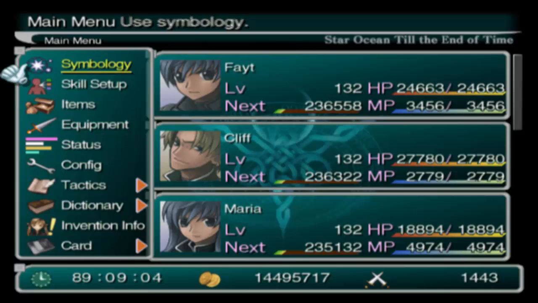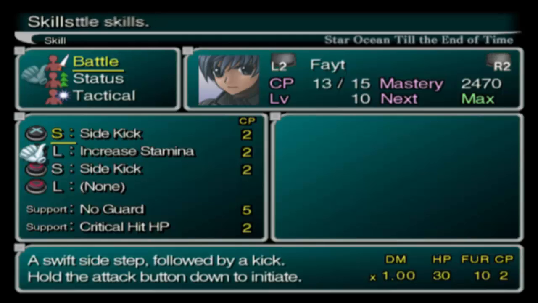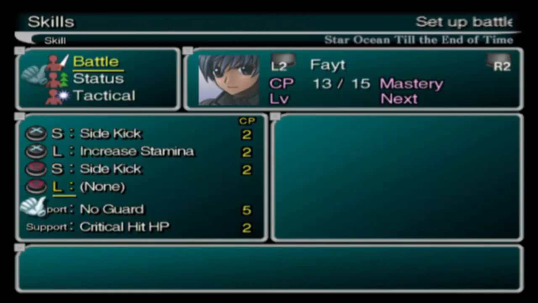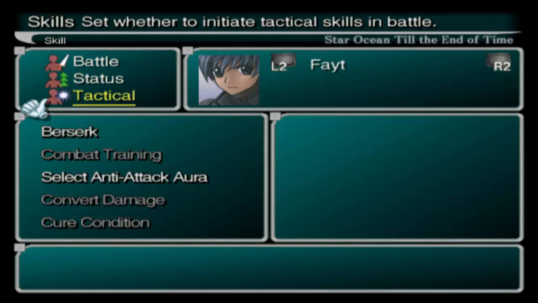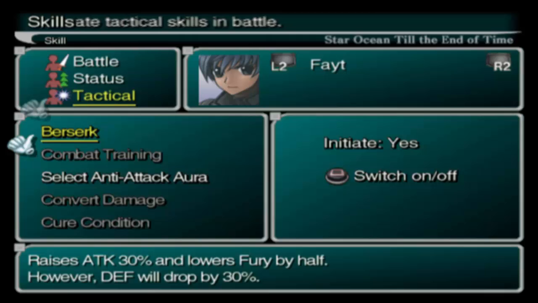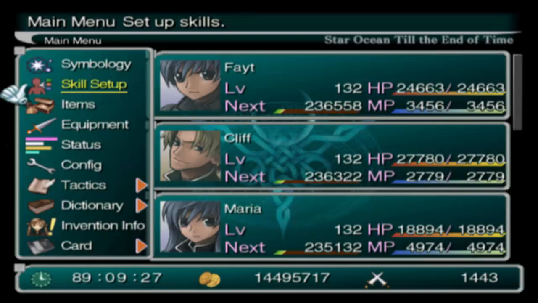Okay, we're back. Now, I'm a little under-leveled for the upcoming boss. Not too badly, but somewhat. So I'm going to switch up Fate so he's better able to stun lock the boss come up. So we take off Ethereal Blast, put on Sidekick, give him some additional stamina, and throw no guard on him. So hopefully he can keep beating the crap out of the boss with Berserk on there and spamming Sidekicks. And that's pretty much the only change I've made.